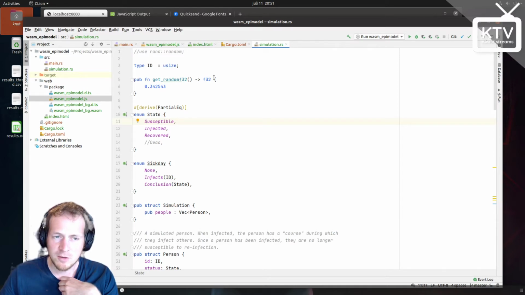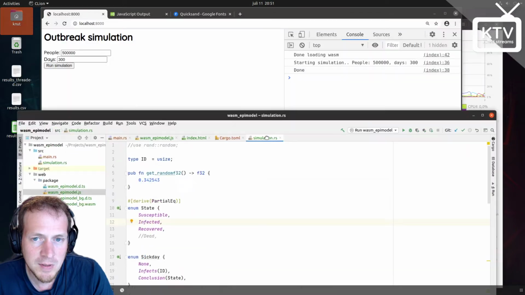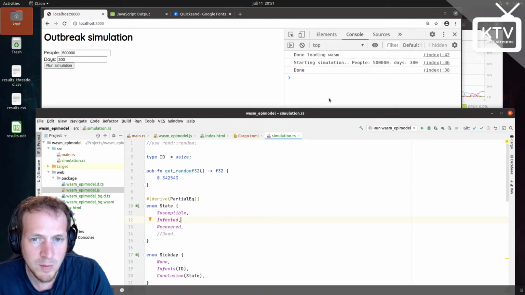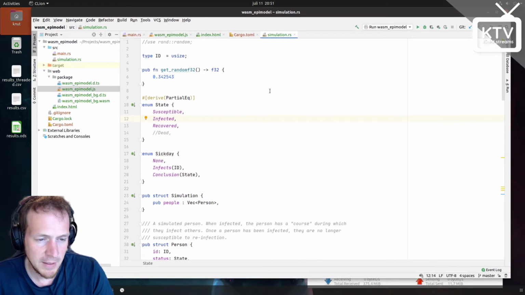In fact, we can try to change that so it calls random from the rand crate, and then we'll see the error that we get there, because the error itself is interesting. It will tell you where the problem is, but it's also very hard to interpret what the problem is, right? Okay, so we got this running. Fine, let's do one thing at a time.